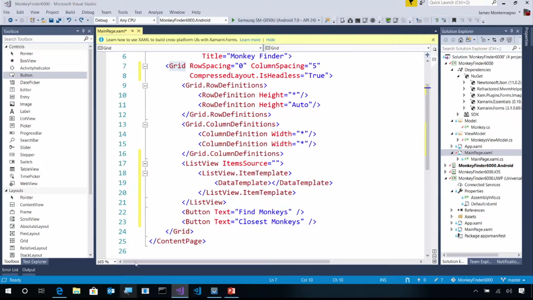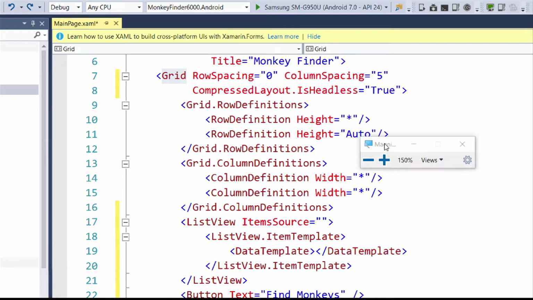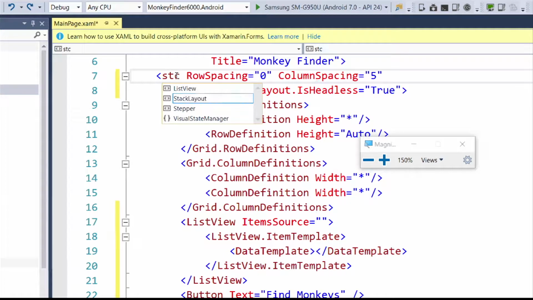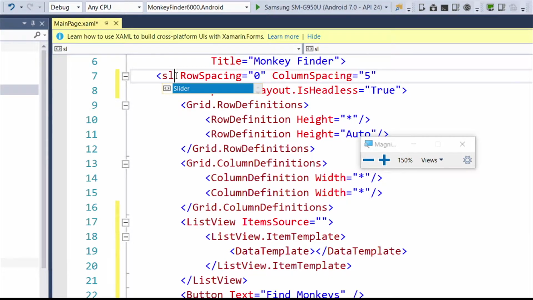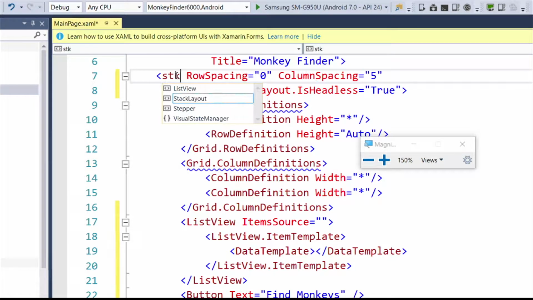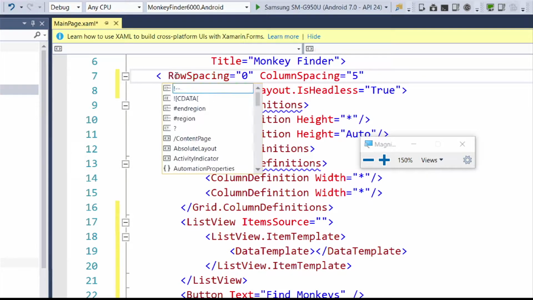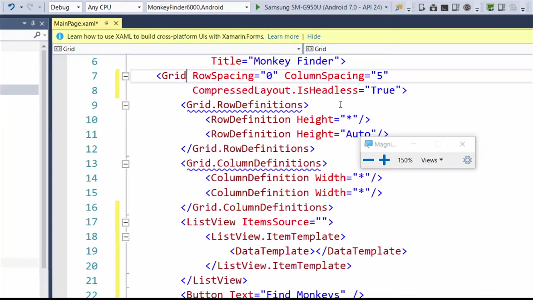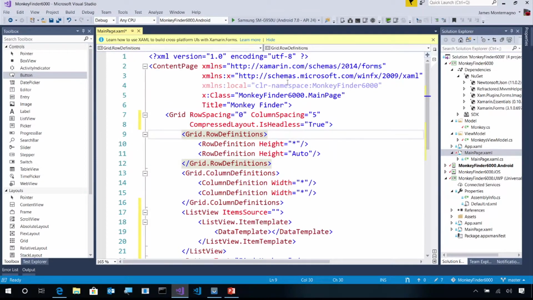But I also want to point out that we have great fuzzy matching here. If I just put in st, stack layout, I'll get slider and stack layout because we got some camel casing there. We can also put stack, scroll view. It'll automatically show you everything here. Let's go back to grid. Additionally, we can help you with any of your namespaces that are coming in. Here it's showing you that you're not using local right now. It's actually unnecessary, but I can come in and add additional ones. I'll show you as we go on and create more of this here.